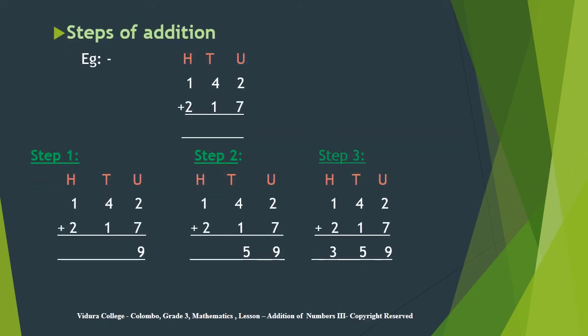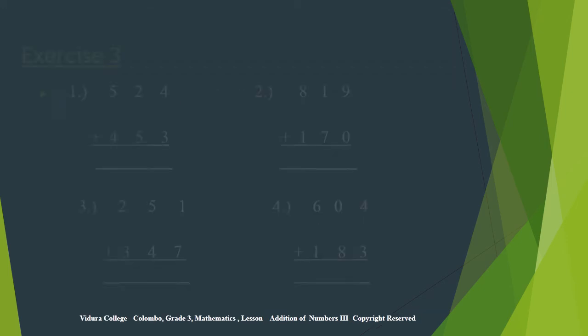So children, here I have done the same thing by using 3 steps. Step 1, you should add the units place values. In step 2, you should add the tens place values. And in step 3, you should add the hundreds place values. So by the time you come to step 3, you will get the final answer.